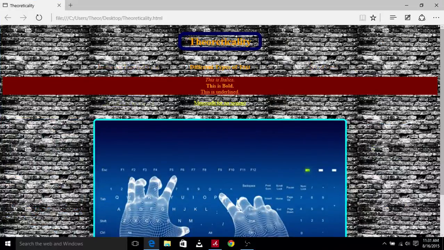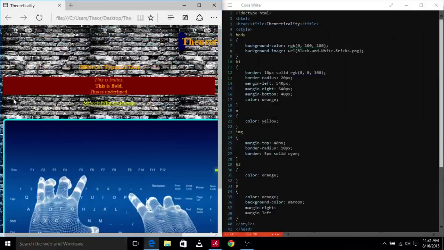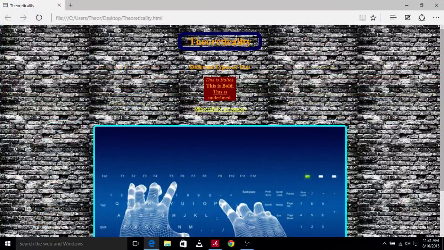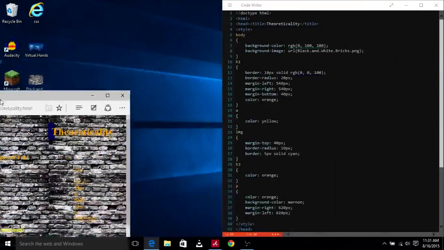This was 580 on both sides. So it needs to be, what, 600, 620, something like that. 620 pixels. Okay, I got that like pretty much exactly correct.